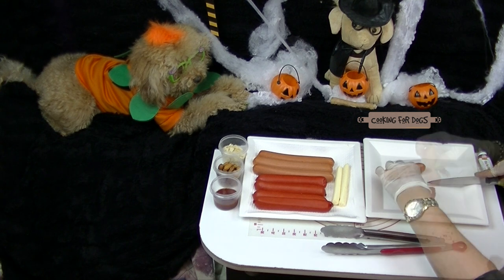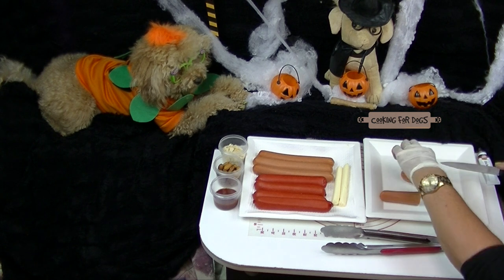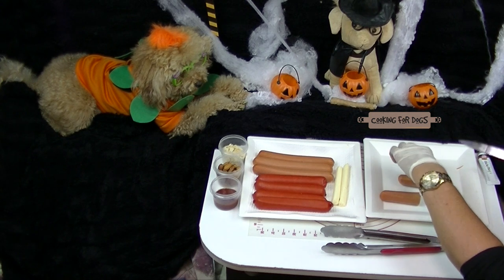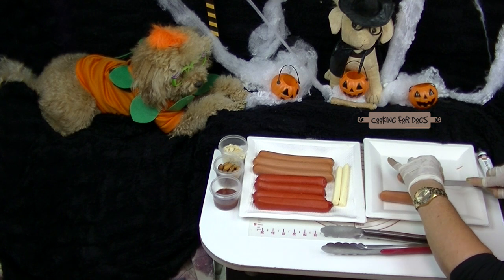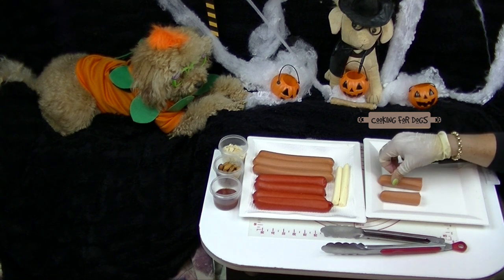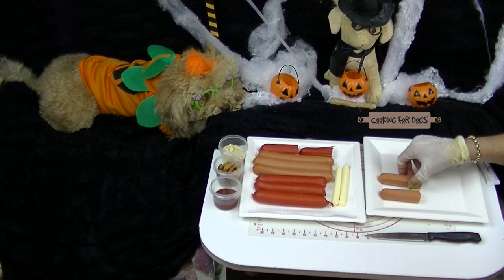The first 2 cuts that quarter the sausage are pretty easy, but it's the slicing of the remaining leg evenly in half that's a little bit challenging. It works best if you have a really sharp knife and you hold the sausage firmly and hold it together as you cut those legs into 8ths. Now that's looking good. I'm just going to set these aside until later.